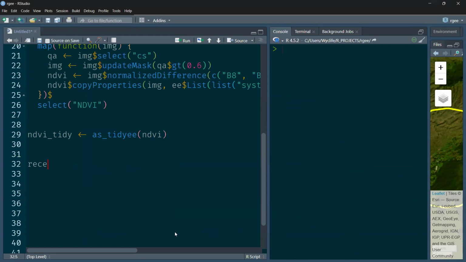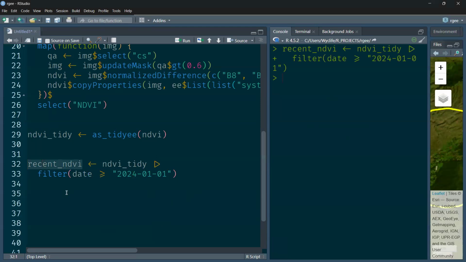We can say recent NDVI is equal to NDVI tidy, and then, just like we were trying with the iris data, filter where date, because we have date as one of the attributes, is greater or equal to 2024, maybe 2024 January 01. So here you will now have only NDVI images that were captured after that date.